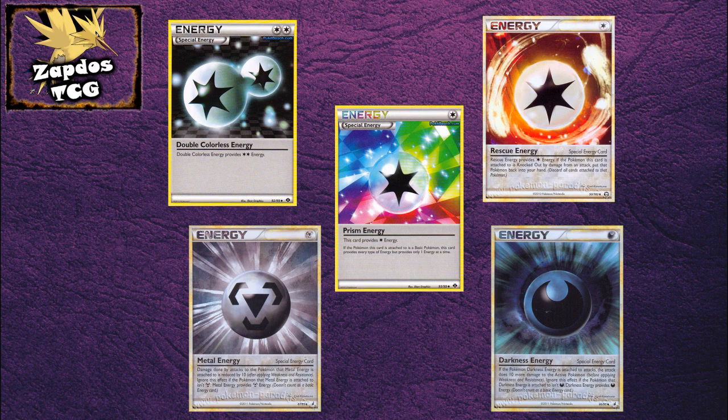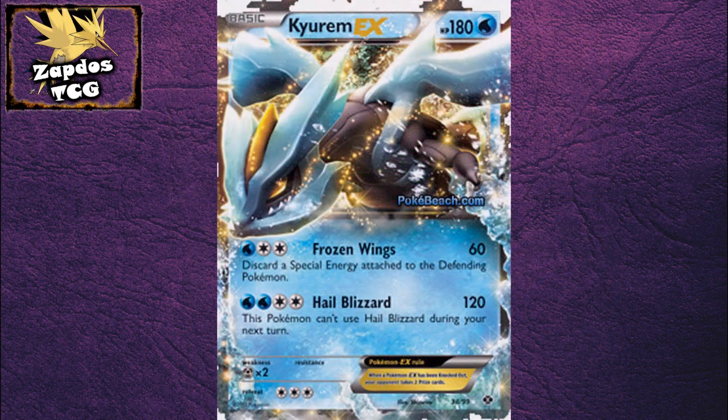And yeah, just now it's pretty good because you can get rid of all the DCEs, and considering that Mewtwo EX is still incredibly popular, if it has a DCE you can get rid of that quite easily with his first attack. And now to his second attack, Hail Blizzard.